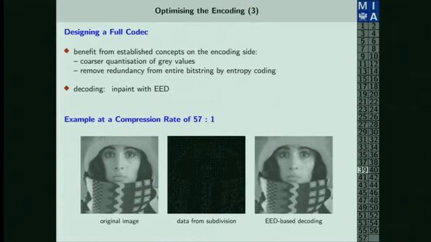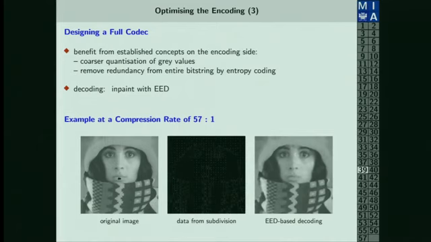This is more engineering, so I don't want to go into too many details. Essentially, we quantize also the gray values. We quantize them in a coarser way to save bits. And actually, we use short bit strings for words which are more frequent. That's what we all do. There is a reason why words such as yes and no are so short, because we need them on an everyday basis. That's entropy coding from an information theoretic viewpoint, and this is what you get.